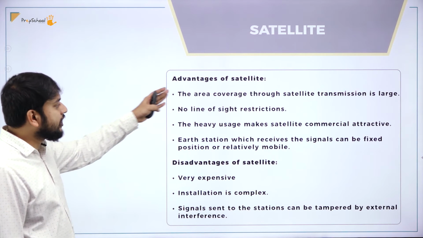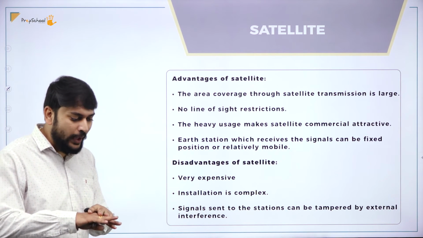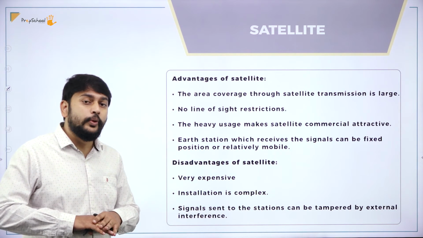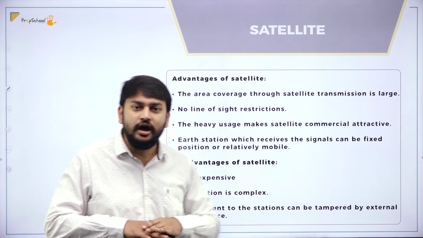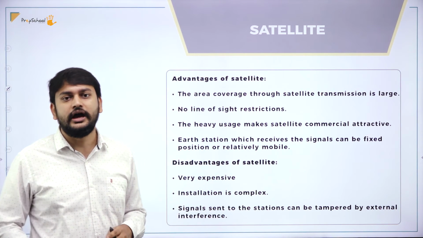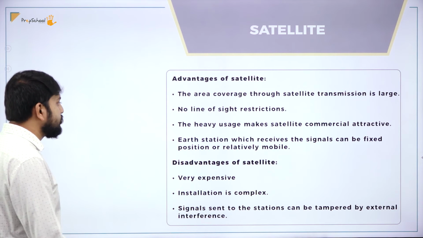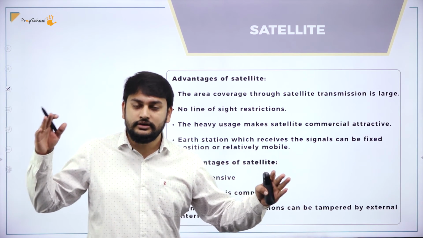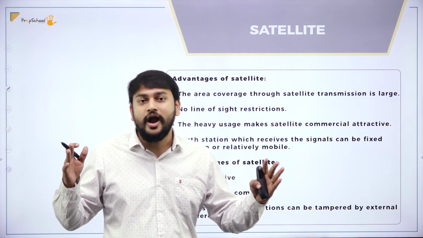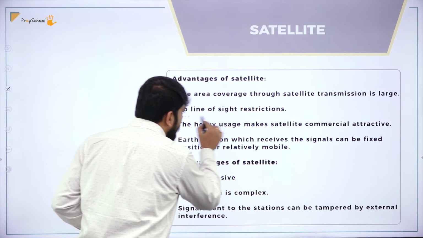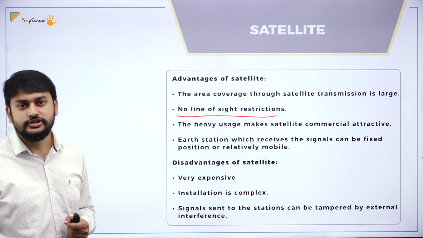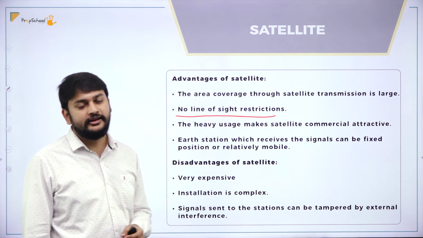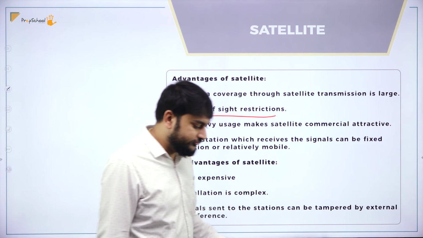So guys, the area coverage through the satellite transmission is very, very large when we compare to all other unguided media. That is the first point that you should remember. And no line of sight restriction. It is not mandatory that line of sight transmission is required when we are using the satellite. That's very important and more advantageous. The next point is the heavy usage makes the satellite commercially attractive. That's one of the advantages that all of us know about.